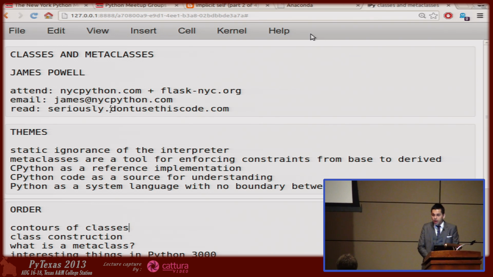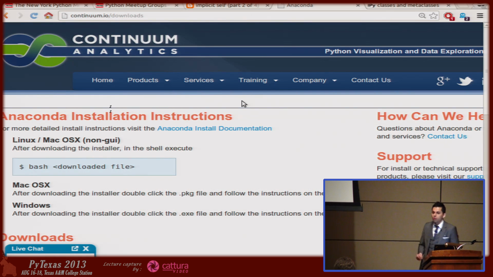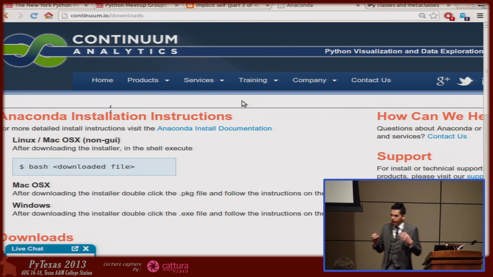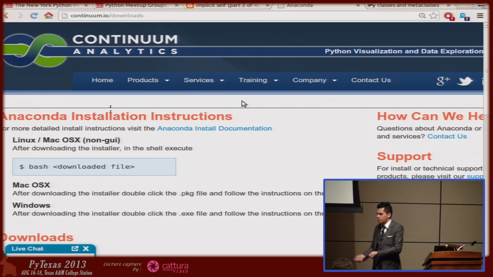And one thing that you may realize is that IPython notebook is very difficult to get installed if you're running any sort of custom setup, because you need to install Python ZMQ, Python Tornado. There's a lot of dependencies. So I will say right now, if you're especially a researcher or an academic or a desk quant or somebody who uses Python as a tool for doing some live scripting and live coding, go to continuum.io/downloads and download Anaconda. It is a Python distribution that comes with matplotlib, numpy, scipy, IPython, Numba, and a million other packages that you might use.